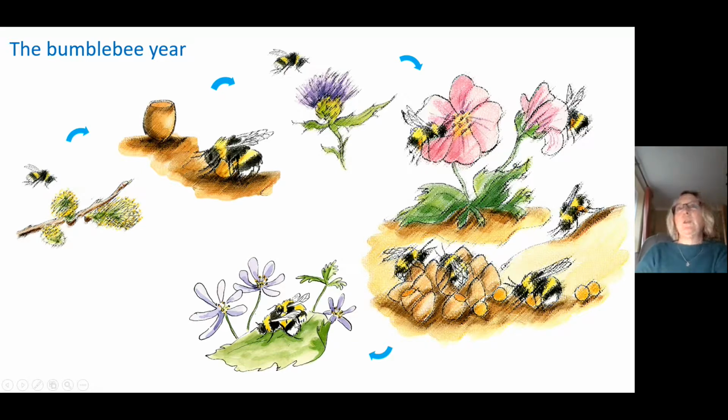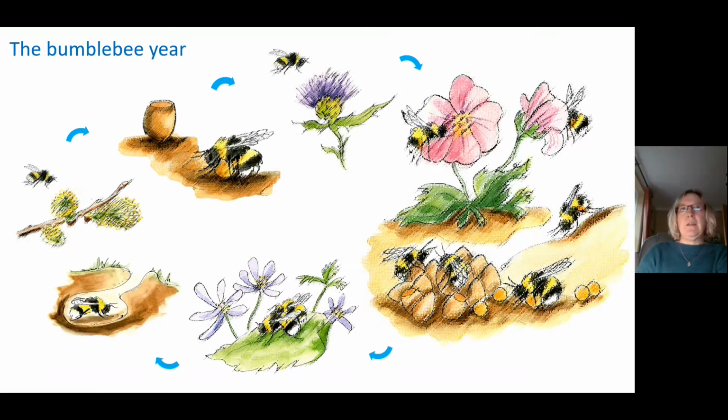They'll go off to find patches to patrol, to look for queens of the same species from other nests. And the new daughter queens, they will be going off and hoping to find a mate. Sometimes they might return to the old nest for shelter and food. But once they've mated here, as you can see in this illustration, hopefully with a male from another nest, she will then start to feed up, ready to hibernate, and the cycle begins to come to an end.